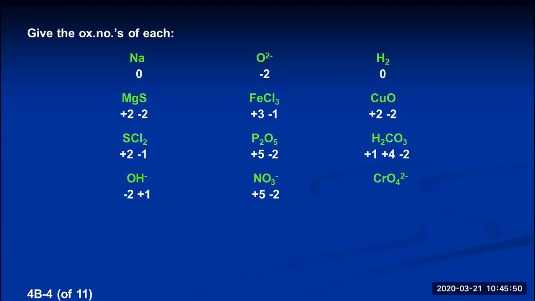If we try one more like this, polyatomic ion, the oxygen has the higher electronegativity, so it's going to be -2. So each of the oxygens are -2. There's 4 of them. They add up to -8. So what does the chromium's charge have to be? Because the chromium's oxidation number has to add up to the -8 from the oxygens to equal the overall charge of -2. That would have to be +6.